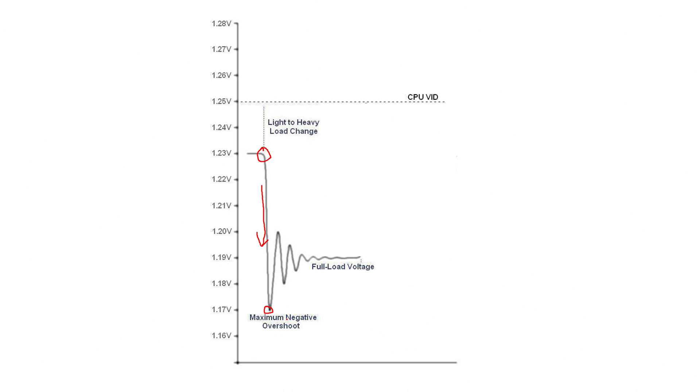This is caused by the fact that the CPU VRMs cannot look into the future. They just have to provide power, and at this point during this drop they realize, okay, we have to deliver a lot more energy to the CPU because it's under load. So it takes a little bit of time until they have the stable load voltage. That's just normal. There's nothing you can do about it. This would be the value you can read out with, for example, CPU-Z during the benchmark load.